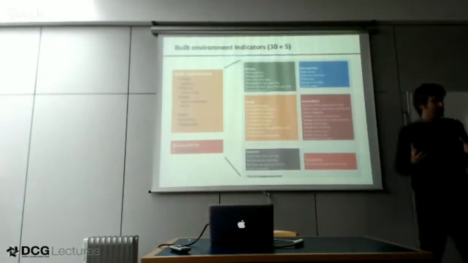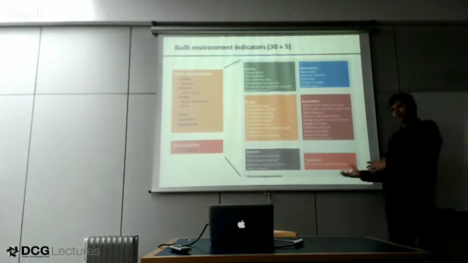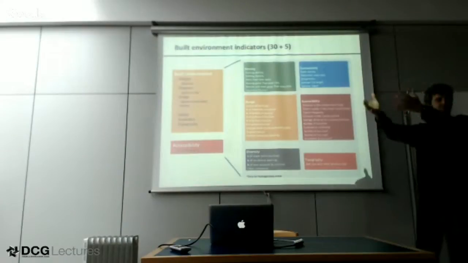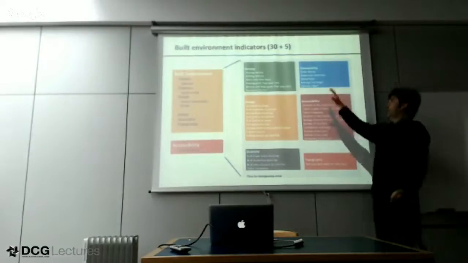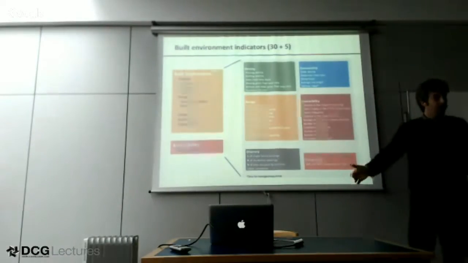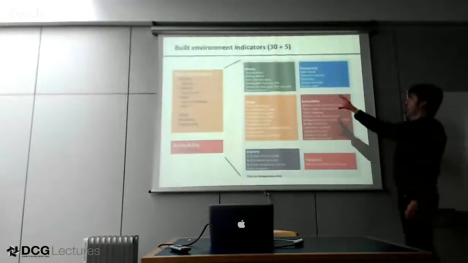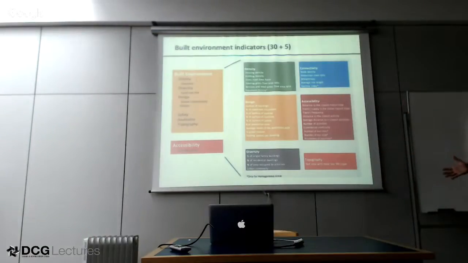And my problem was, because we were 4 universities working in 4 different cities, I said, well, I have to develop something that everybody's going to apply in their own. When I only had data for my city, between commas, it was Santarém, I had to develop a tool that they could apply in their own cities with their own data, and I could be assured that the results would be the same. Right? And so we ended up doing a lot of research in terms of literature, indicators of the built environment, looking at the several dimensions, and we ended up with 30 plus 5. What do I mean by that?